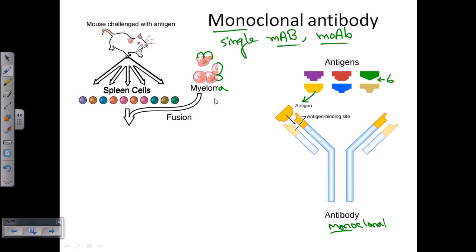These are the myeloma cells, and we add these myeloma cells with the spleen cells to be fused. Let's say they are fused and they start generating antibodies because they turn into large antibody-producing factories. The B cells start producing antibodies. Now, as they are different types of immune cells, they produce different types of antibodies.